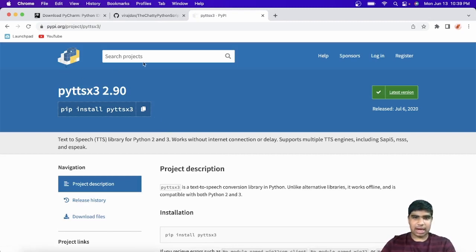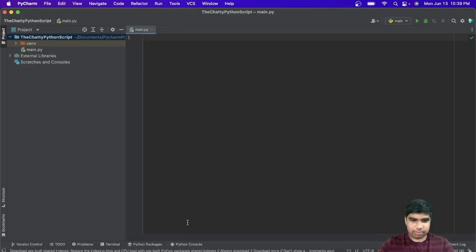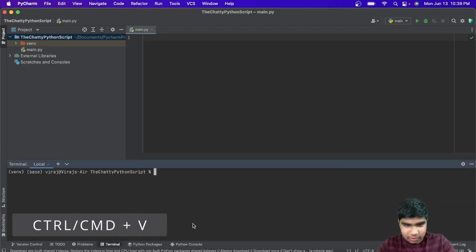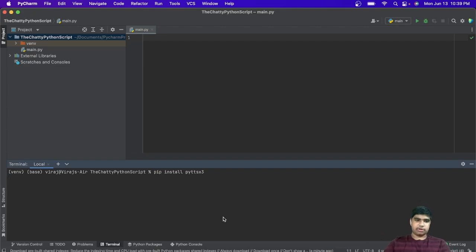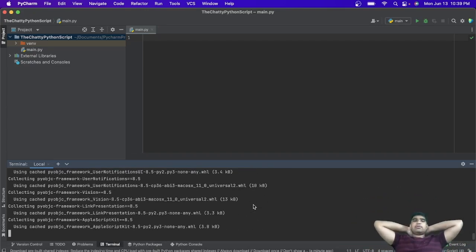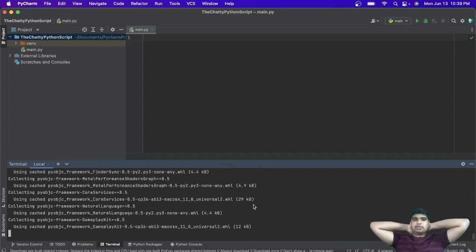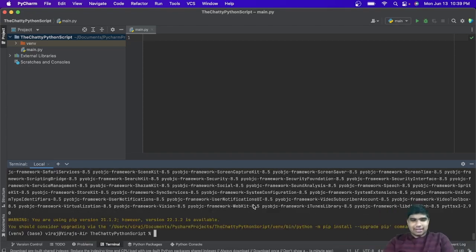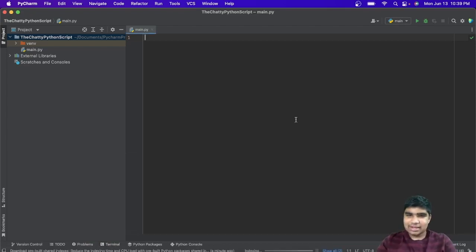So, just type in pyttsx3 in your browser and copy the pip install from PyPI. Go back to PyCharm and in the terminal, Control V, enter. Now we can just sit back and relax while it's installing. It's still installing. Okay, it's done.